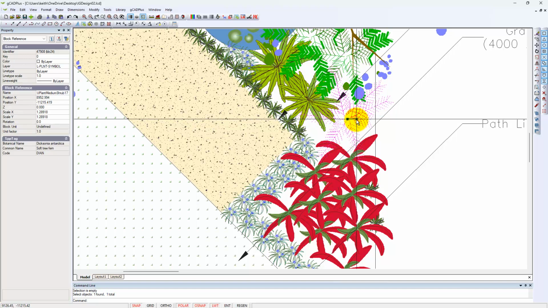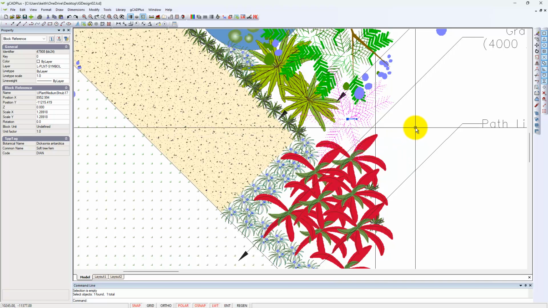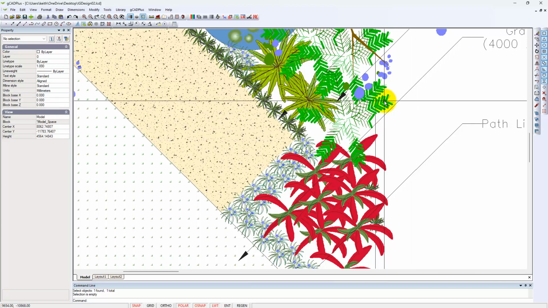Well, it's not that at all. It's a tree fern, Dixonia. It's already logged and tagged with an entry in a plant database file. So it's representing a tree fern, a soft tree fern. I'd argue that, and he might argue that some of those lines in the fronds is a little too thick.